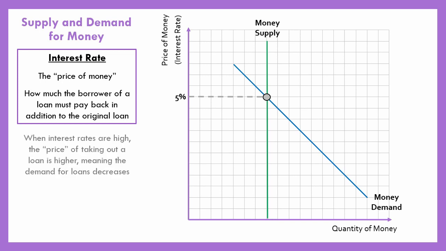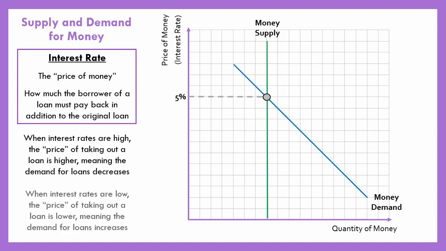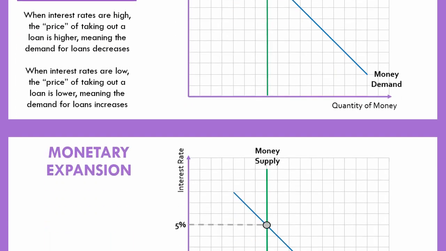And so we see these laws of demand in action. Whenever the price is really high, when interest rates are really high and it's expensive, the cost is high to take out a loan, the demand for loans is going to decrease. But the same is true the other way. When those interest rates go down, the price is lower, meaning demand for loans increases. Again, we're going to talk about that concept a lot when we get into Unit 6.